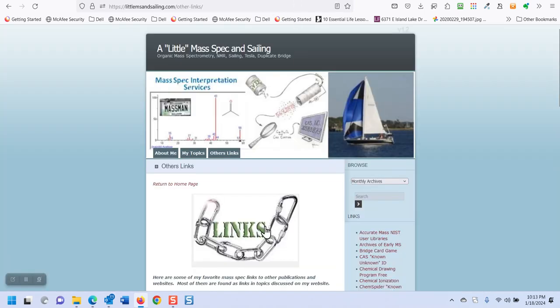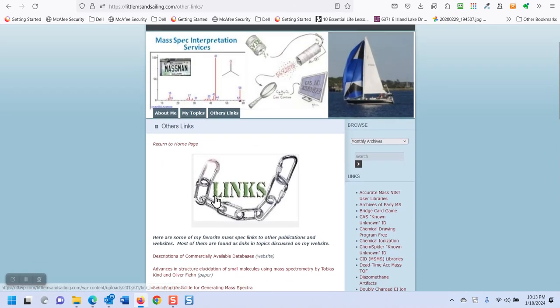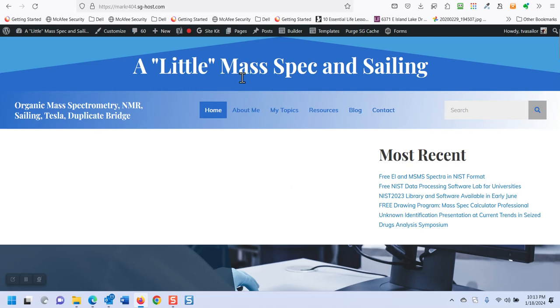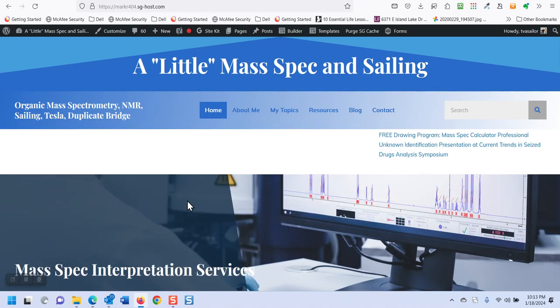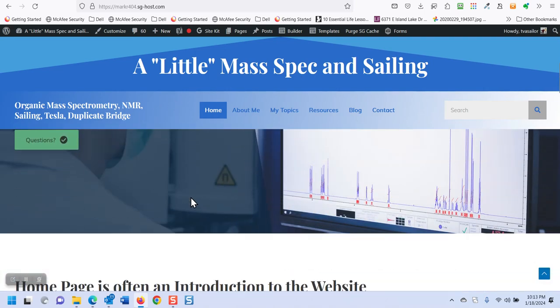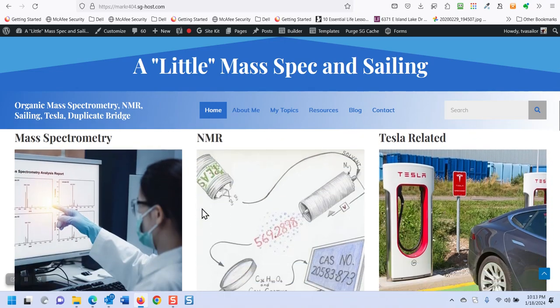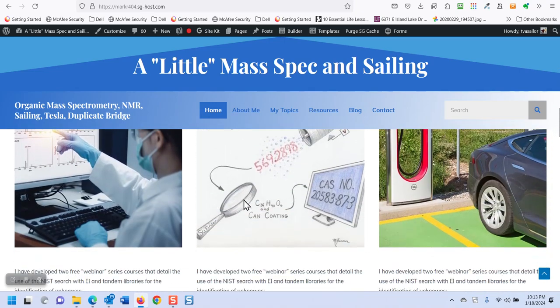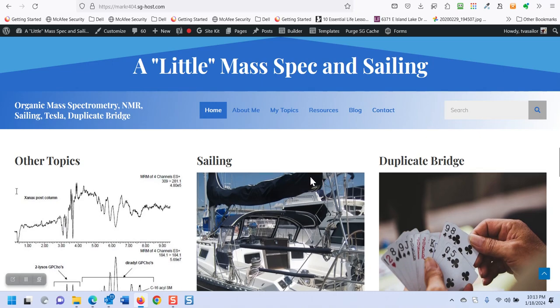Let me go back to here. There's not a home page. This is the home page, and it goes right to the different posts. And then he's got these other pages here in the navigation menu. And so what I did here is a little bit different. I put the navigation menu here, a search bar, same title, and then I just started breaking up the page a little bit to show him how we could add the same content, some of his main topics, and then his actual blog.